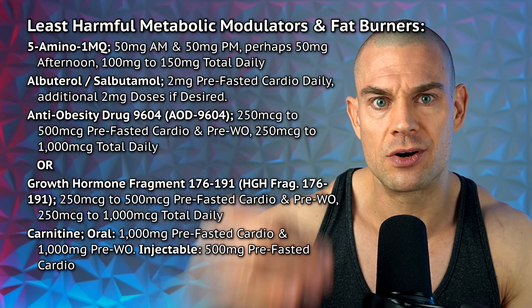Alongside growth hormone secretagogues, there are GHRH receptor agonists — CJC-1295 with or without DAC, somatorelin, sermorelin, or tesamorelin — in combination with ghrelin receptor agonists such as GHRP-2, GHRP-6, examorelin, ipamorelin, or ibutamoren MK677. There's also GW501516 (Cardarine) at 10 milligrams pre-fasted cardio daily, which seems to be the non-cancerous dose. I'll release a best-dose-of-Cardarine video next week reviewing all scientific evidence, both pro-cancer and anti-cancer. Additionally: metformin 500 milligrams before bed, methylene blue 2 to 10 milligrams upon waking daily, SR9009 once or twice per day in the morning and before cardio, and thyroxine T4 — which I feel is only beneficial if you're taking growth hormone secretagogues or actual pharmaceutical growth hormone.